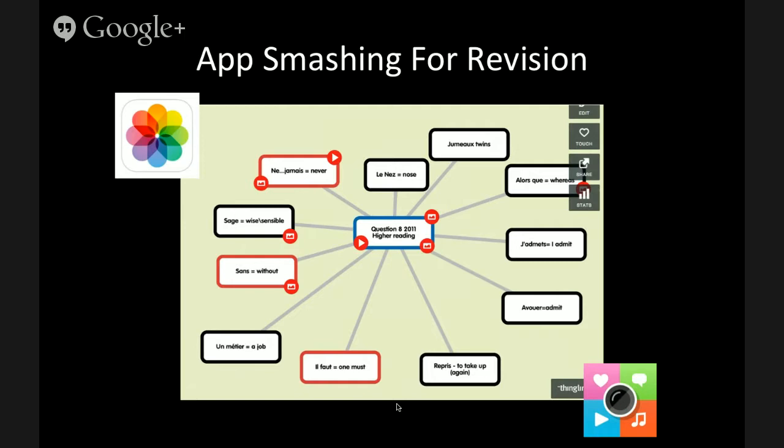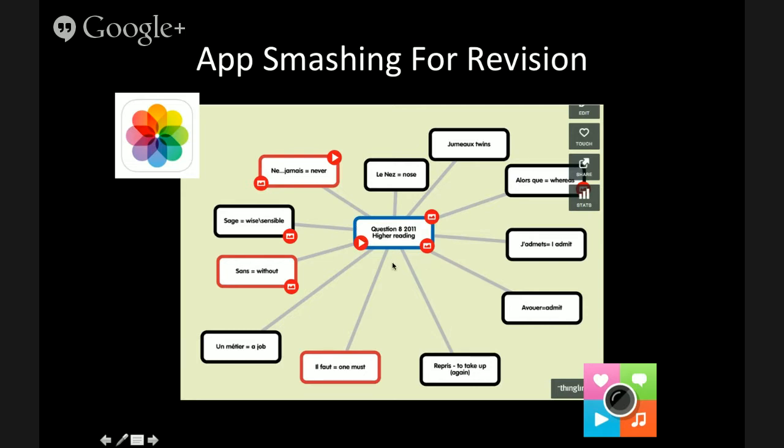And finally, I brought all of those things into ThingLink. So we used the Poplet picture as our background, and ThingLink allows you to put hotspots on there of text and video, and so they brought those in and they put them at the appropriate place. For example, they would have their ne jamais video up here, and they would have basic things about the exam in the centre there.